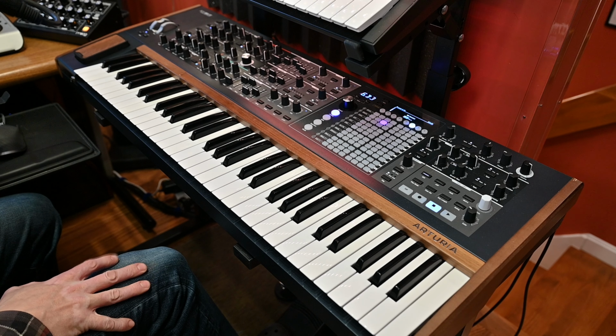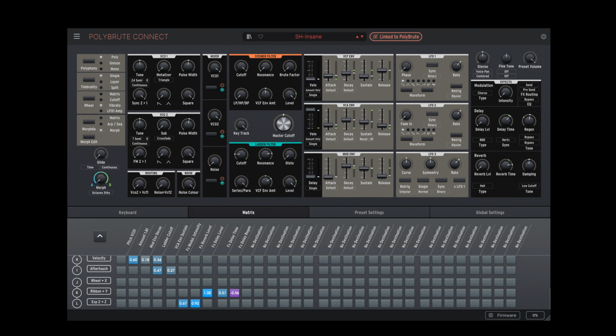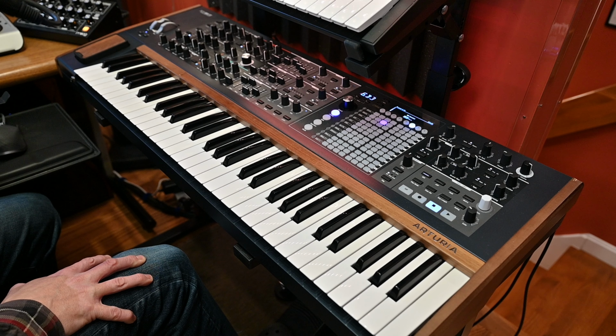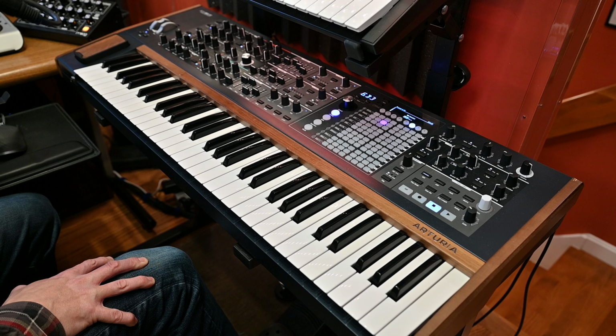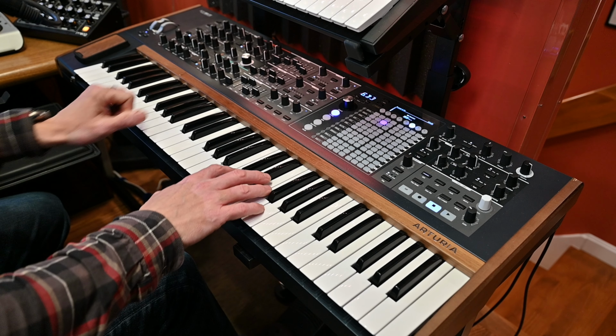The next sound is something I call SH Insane, which is inspired by the Roland SH-101 monosynth and has various crazy modulations going on. Aside from aftertouch modulating the filter cutoff, the ribbon increases the delay time and delay mix in one direction and increases delay feedback and delay mix in the other. So it sounds like this.